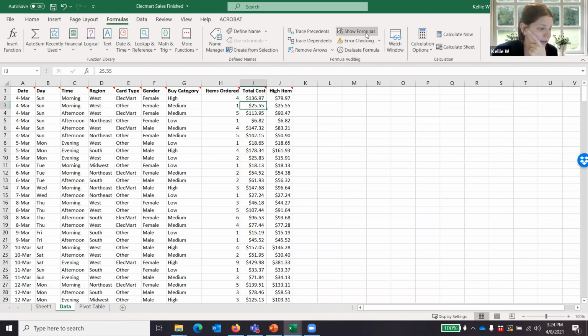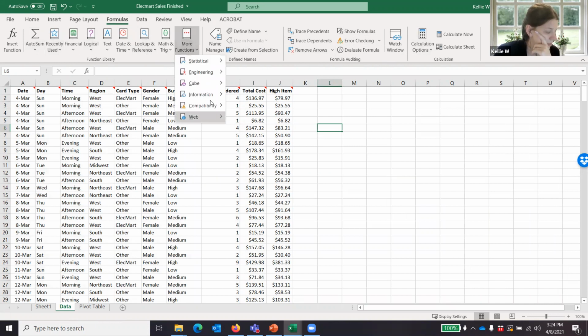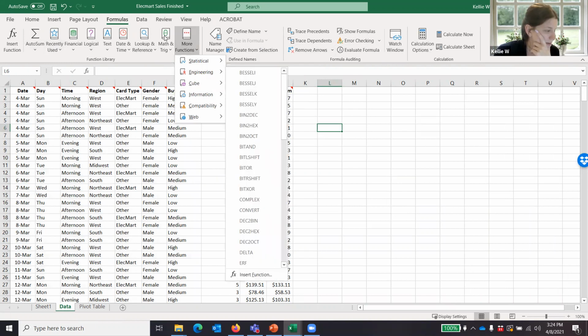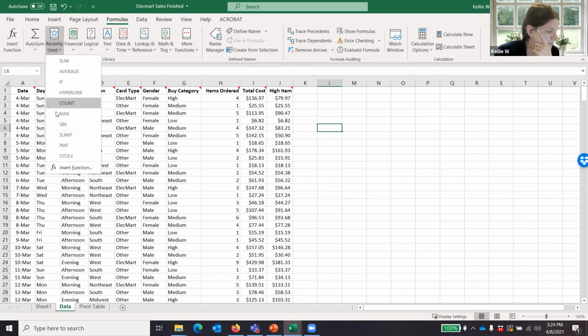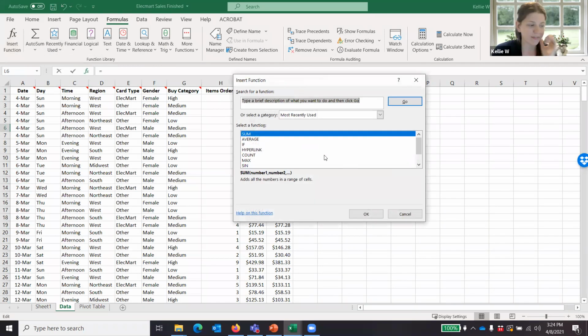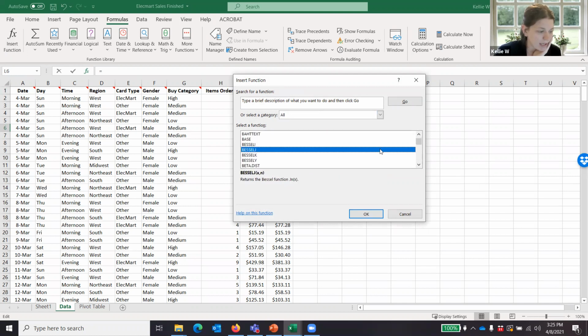And then if you have any questions about formulas, the other thing I wanted to show you guys is the formula library. So up here, the function library, you can see all these functions. You can also find a function this way. So this is every possible function and it will tell you what it does.